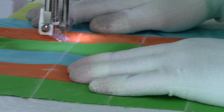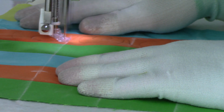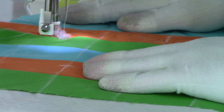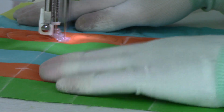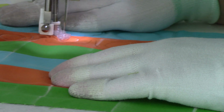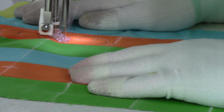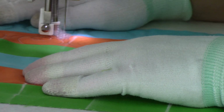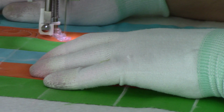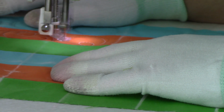All right, so we're going to come in and first do that little loop. And then we're going to surround it with another larger loop that fills that circle a little better. Then we're going to cross to the other side with a little loop on the top now, instead of the bottom. Do our little loop, do our bigger loop, cross over, heading back down to the bottom of that strip, little loop, and our bigger loop.